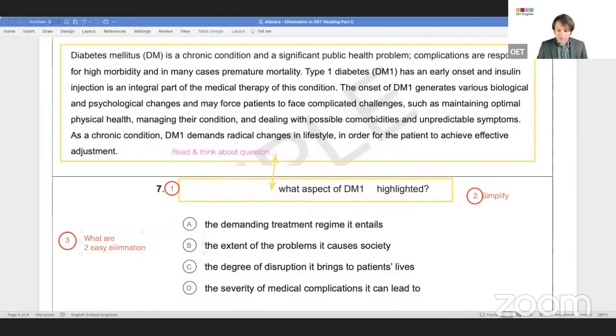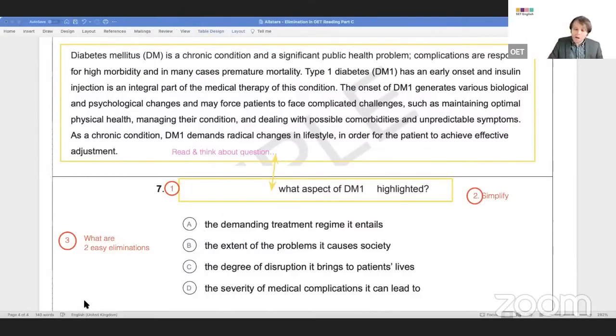So please type in now, guys. 2 things, 2 options we can easily eliminate. Easily, right? I'm not saying give me the answer. Don't do that, okay? I'm not saying give me 3 eliminations because one of them will be very difficult. I'm saying there are 2 easy eliminations that average readers who are careful can do, all right? Let's see what you guys think.